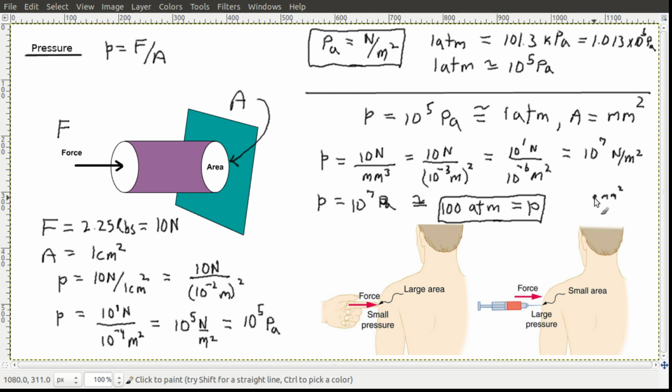That would be a pretty blunt needle, wouldn't you say? 2.2 pounds of force, not unthinkable for a finger. If you pushed hard enough, it would definitely go through. It would hurt. That would definitely hurt. But we would probably want an even smaller needle than that, maybe like a tenth of a millimeter. I'm not sure what the surface area of a needle would be, but maybe we could consider that in an exercise. Yeah, that's a good idea. Okay, let's think about that exercise before we do the next video.